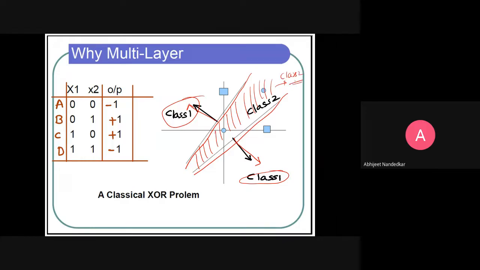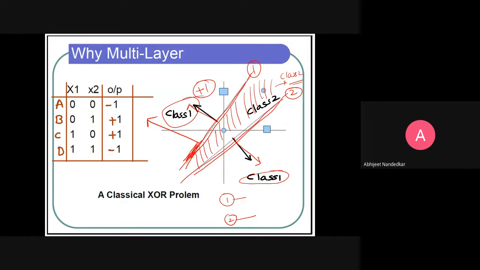Okay, try to understand this. What I have done is I have taken two neurons. Say this is neuron 1, this is neuron 2. The first neuron is implementing this line and saying go this side so that you will produce a positive response. This line implementation we can do easily. Then I have another line, or a neuron, which is saying go this side. Both of them are indicating separate positive regions in the space.